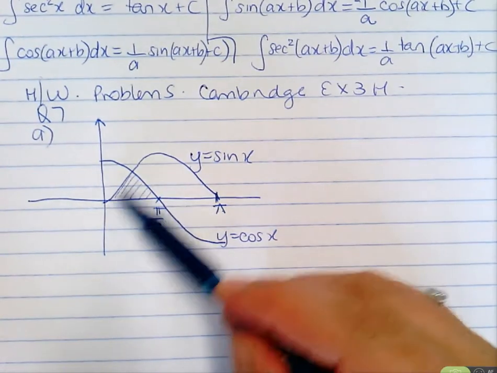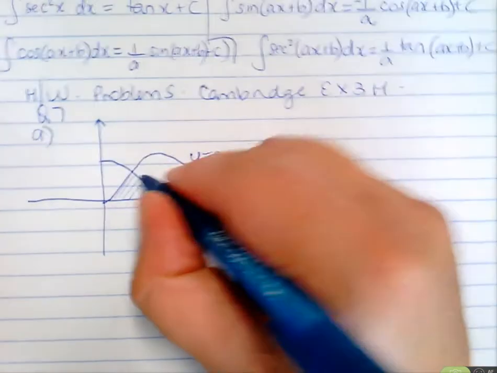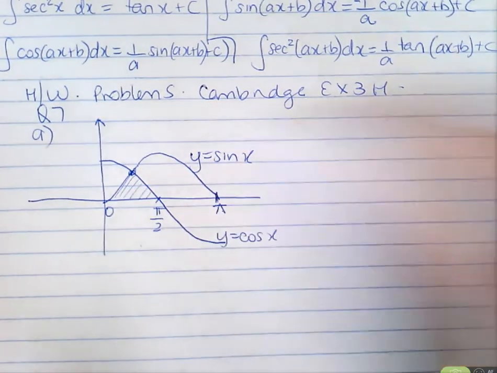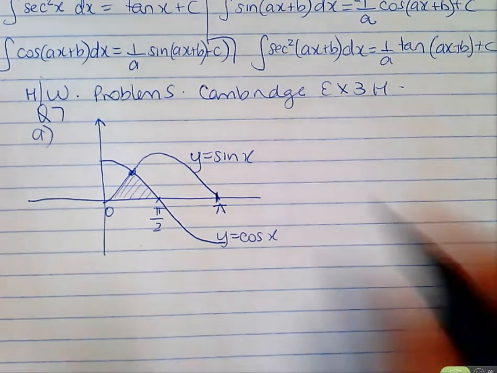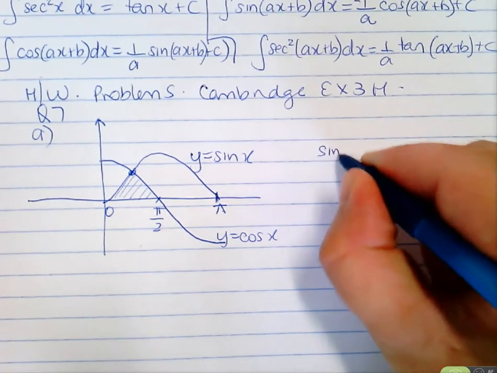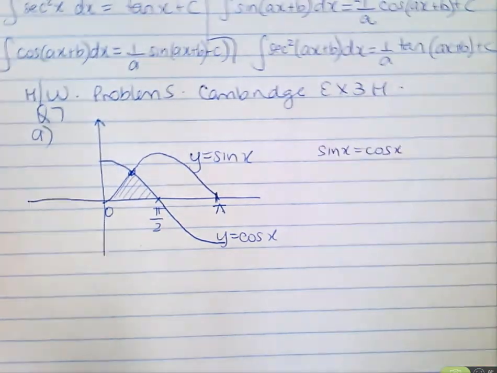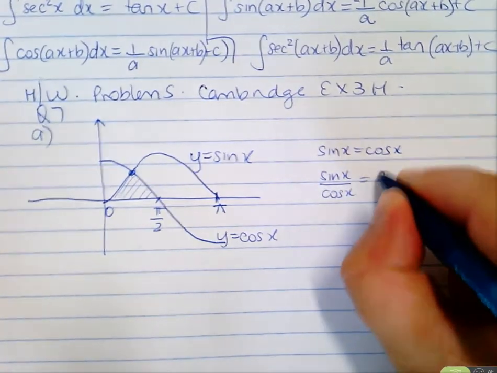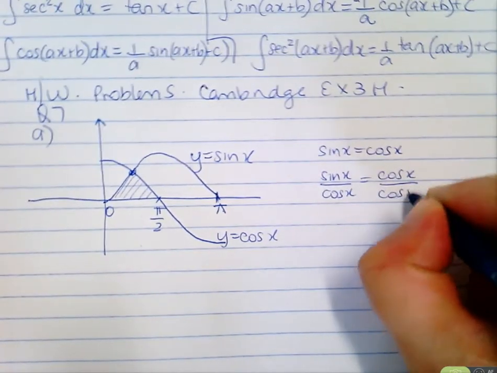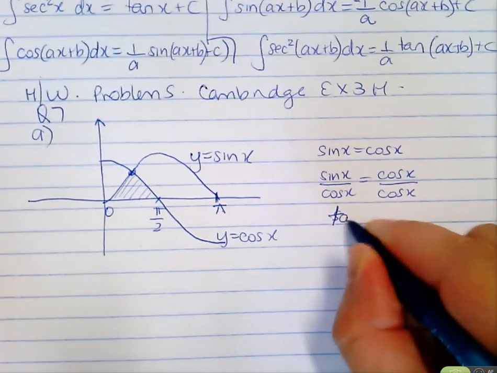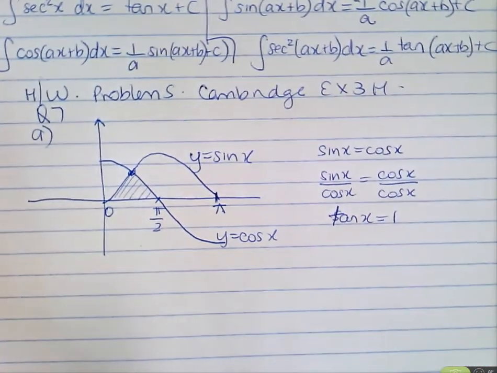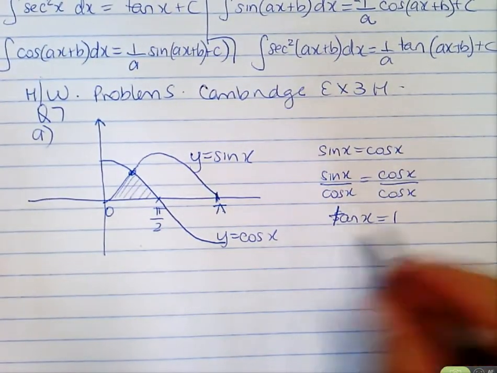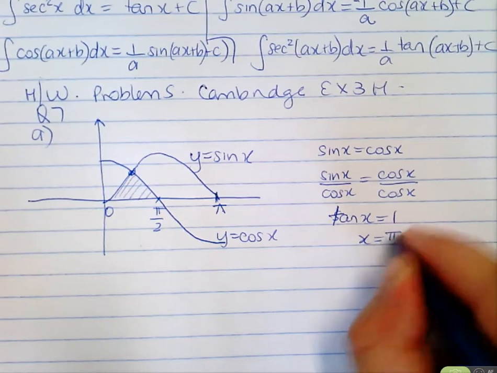We've got the sine curve here and the cos curve there. We did this sort of thing yesterday. What is that point of intersection? Where does sine x equal cos x? Remember, we solved this yesterday by dividing both sides by cos. Whenever you've got sine x equals cos x, the answer is pi on 4. Divide both sides by cos, you get tan x is 1, so x is pi on 4.